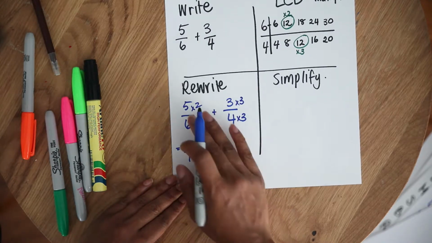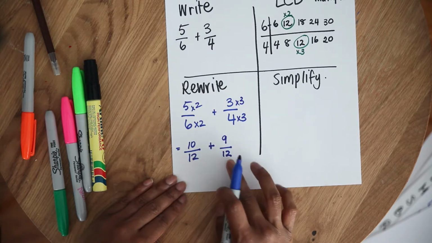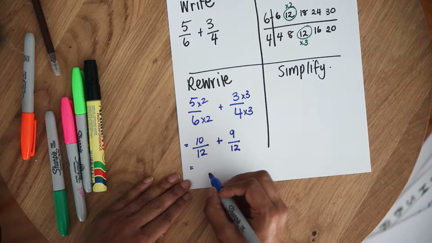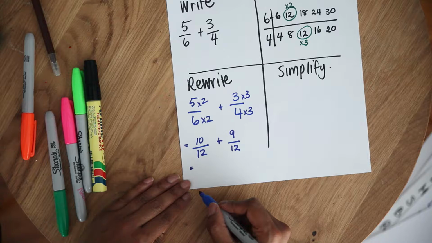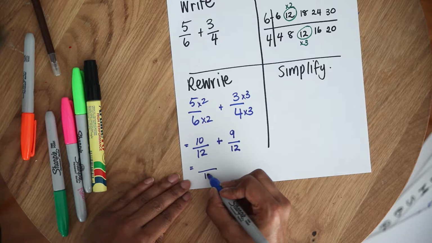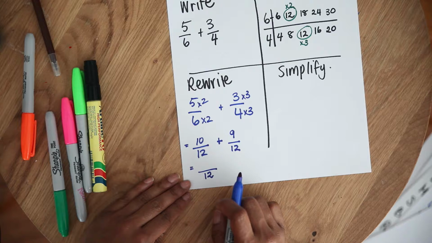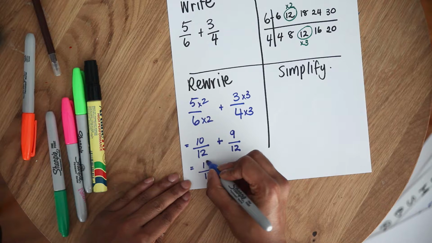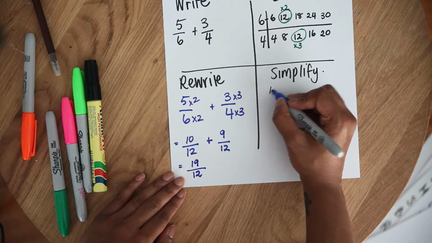It tells me that you understand the process of making each of these fractions with the same denominator, and that's an important numeracy skill. The next step from here is to solve it. Now, we don't want to go through all the trouble of changing these to the same denominator just to add them. All that work that we've done would be pointless. The point is that all these parts are now out of 12. All we're going to do is add the two top numbers, which are called our numerators. So 10 plus 9 is 19. Our next step is to simplify.